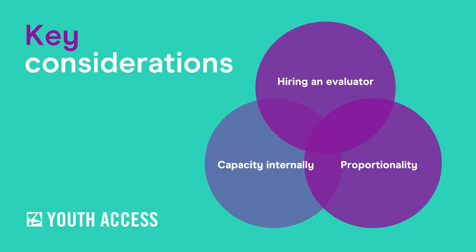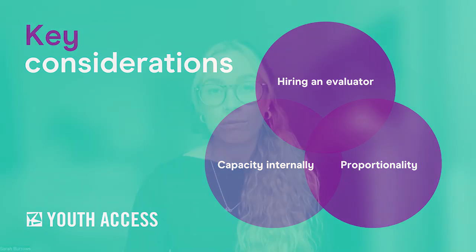Secondly, you want to think about whether or not you have the budget or the resource to hire an evaluator. And thirdly is proportionality. You could collect so much data for each area, but you need to think about proportionality of how much time and capacity is really needed to collect the data to see whether or not that program of work or that project is having the desired outputs and outcomes that you hoped. So when you're deciding what to monitor and what to evaluate, it's not about collecting data on absolutely everything. It's about prioritizing based on capacity, based on resource, and based on proportionality.